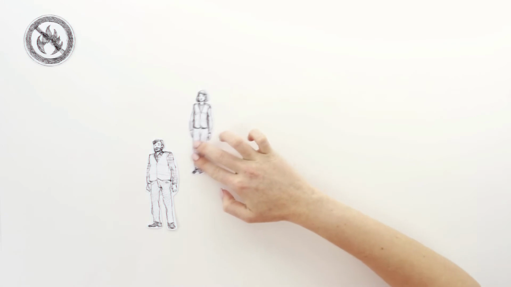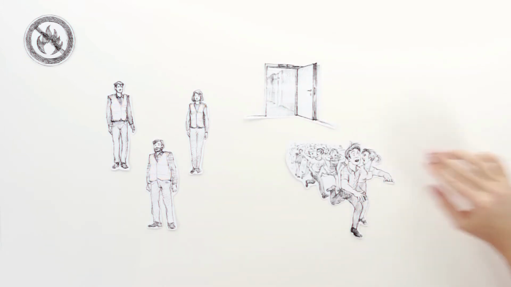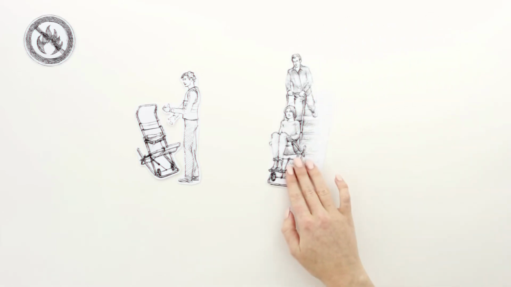Here's the correct way to behave if there's a fire. Follow the automated instructions to evacuate the building, and follow any instructions given by the fire protection assistants. They'll be wearing orange safety vests. Exit the building quickly, but calmly. Don't rush. Help people with disabilities and other people in need of assistance to exit the building. If you're on the first or second floor, use the so-called evac chairs for this.